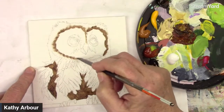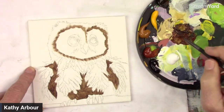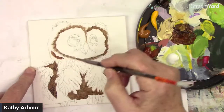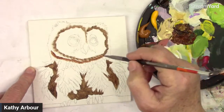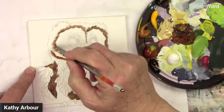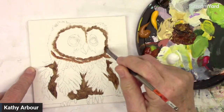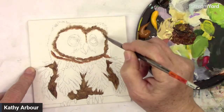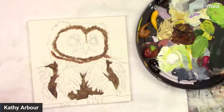Remember, we'll go over this a few times, so don't get too worked up about doing the exact, because this is all about layers. So I'm just putting some of this other color here. You can mix it up with a little burnt sienna and that mix we did. Can have a little bit of red in there. Like that. And of course, we'll be doing many layers, so don't worry too much about it.